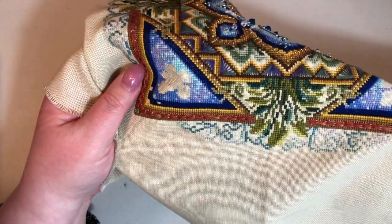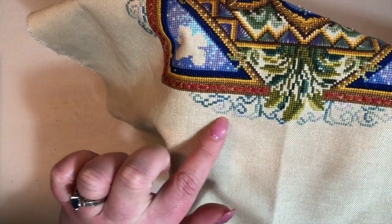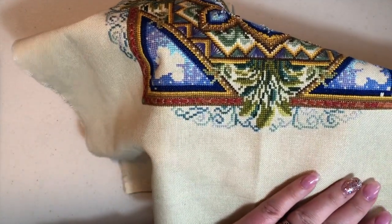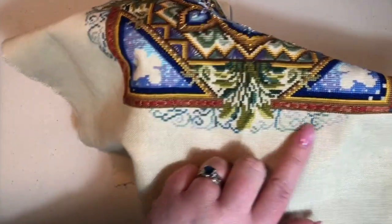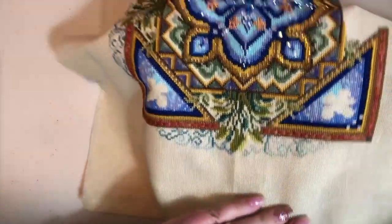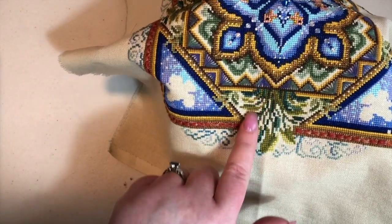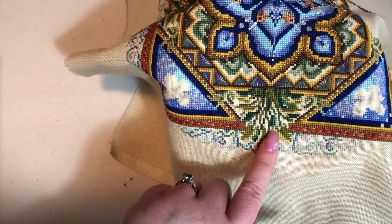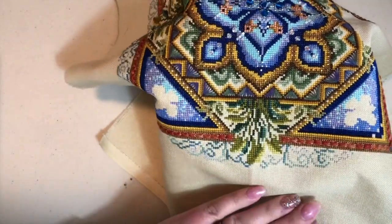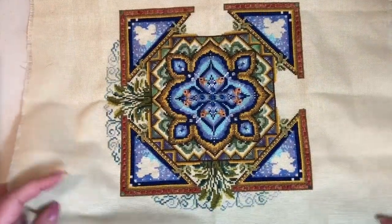And the colors can get quite light. It's really obvious in person, but it might be a little camera shy. But really pretty little scroll work, which is actually fun to stitch. And I don't know why, but these are not as much fun. There's an awful lot of color changes happening in these fronds, so I think that's probably why they can be frustrating. But yeah, so there she is.